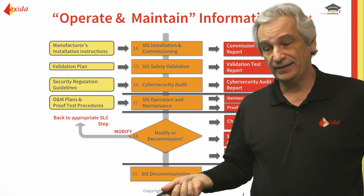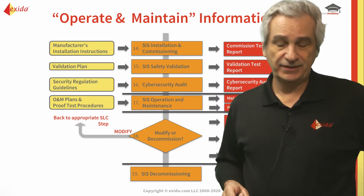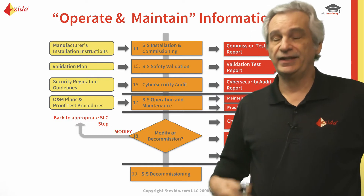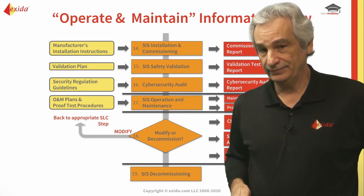That was found as a result of doing the network storm test — the CRT test. Now imagine what would have happened if they had done that test when it was on the seabed, how expensive that would have been. What they did was apply a temporary fix to prove that it would work, but they had to go back and, according to the requirements of IEC 61511, engineer the change correctly, which they did.